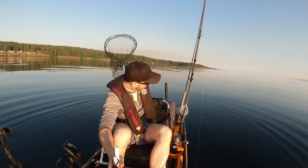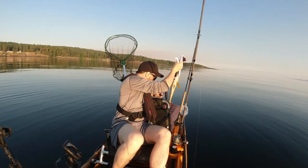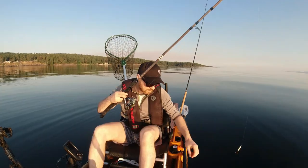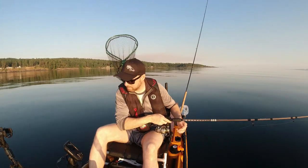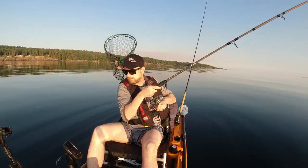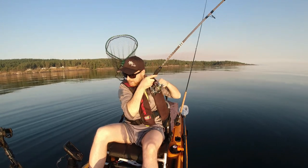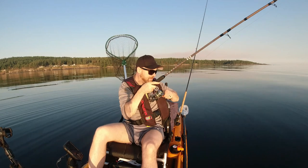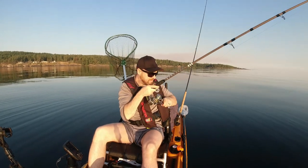Got a little soft cooler in the back here, got my water and my bait in there if I need any. Oh, I'm on right away — as soon as I drop it. I saw a fish go right after it. This is heavier. Could be a good ling. It's not fighting like a ling though, it's fighting like a rockfish. It's a heavy rockfish — I'll keep it. Yeah, it's a decent rockfish.